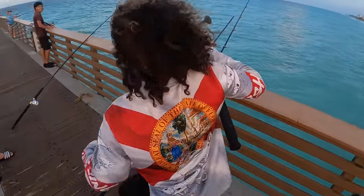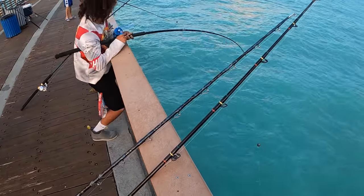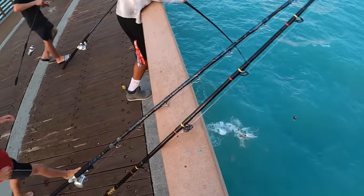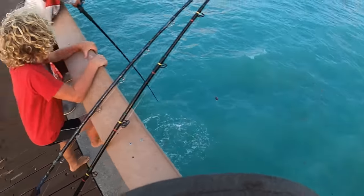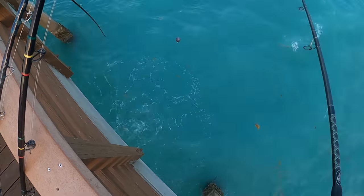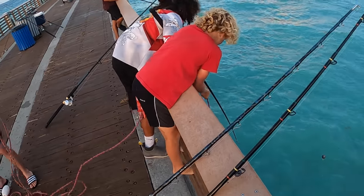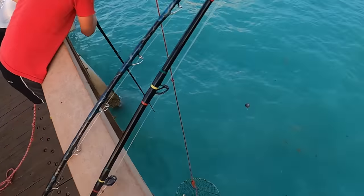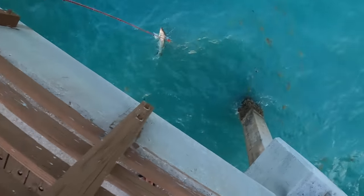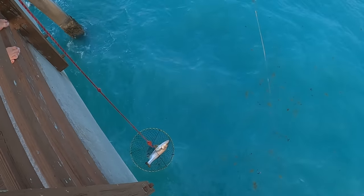That's what's fun about pier fishing. Oh, look at that. Look at that. Tongue out. I'm going to get him now. Oh my god, dude. You got a moose. Net. Net. You want me to get it or you got it? Okay. I have faith. You got to be positive, Adrian. You got to swing it hard. Swing it hard. Good boy, man. Got him.